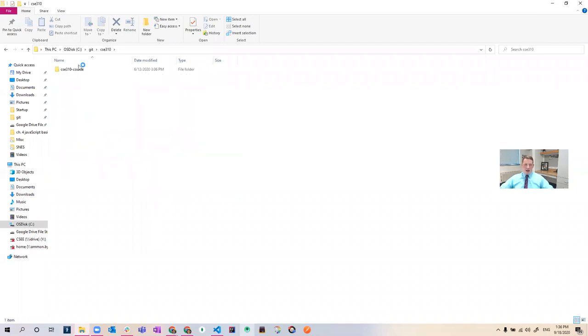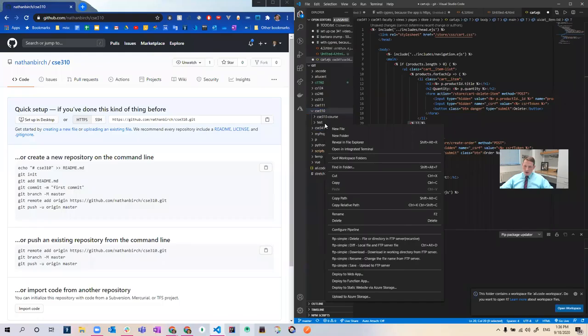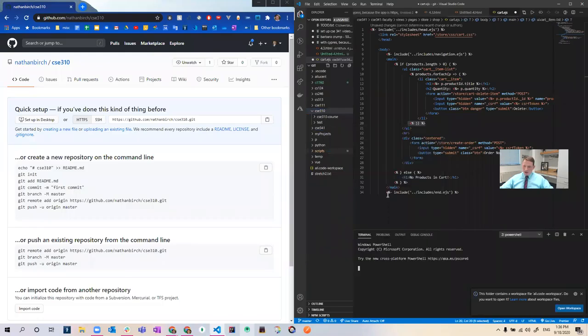If I go to 310, I have this 310 course, which actually has nothing to do with code. It's like all your assignments and stuff. But I'm going to make a new one, and I'm just going to call it test. Maybe you could call it like 310 project or 310 code, or first module, whatever you want to call it. But I'm going to call it test and close that. And now it should show up here because I have my Git folder opened here in VS Code. All right. Now I'm going to right-click on test and say Open in Integrated Terminal.